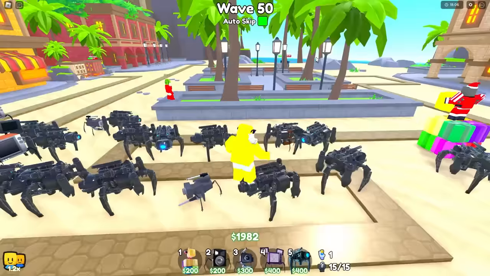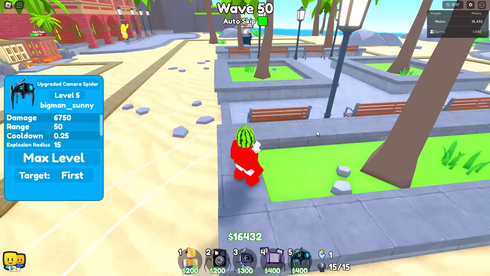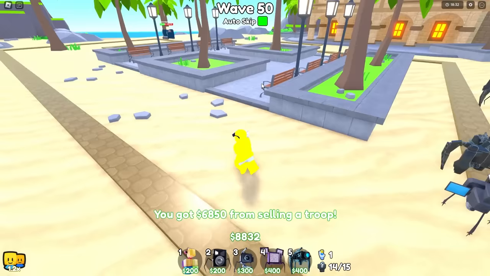It looks like we've done it. We've conquered the evolution of the spider challenge, which was really not as easy as I thought, bro. Getting through the early waves was really hard. Yeah. But now, we've done it, Sonny. Watch this. I'll sell my Santa. And I'll let the most powerful tower in the game handle this.